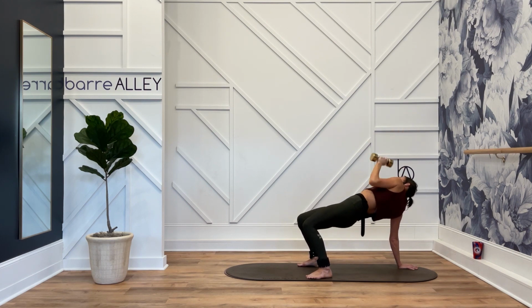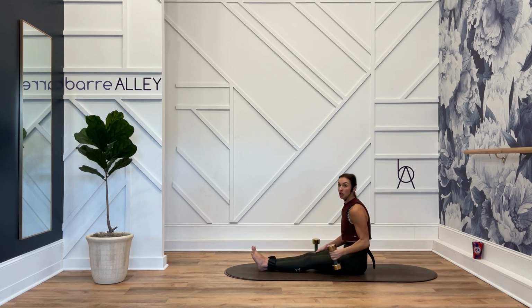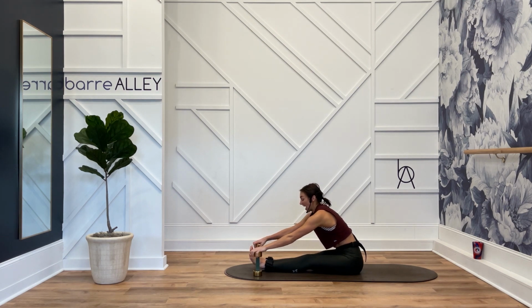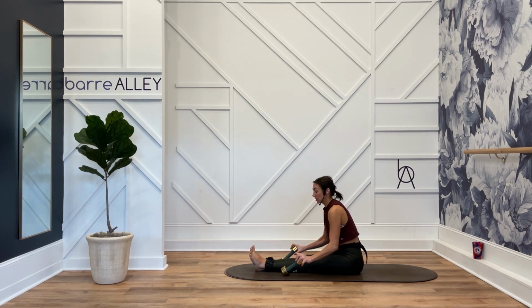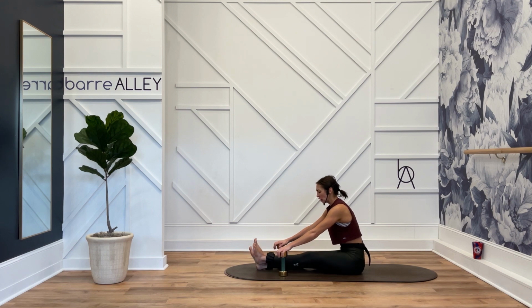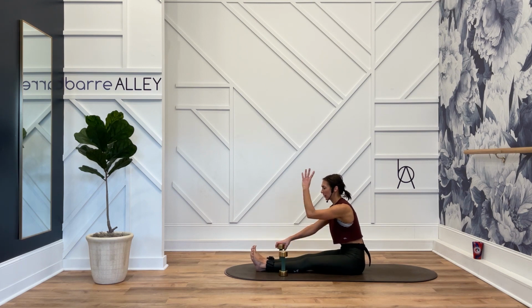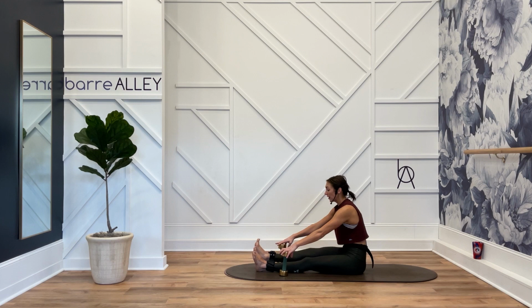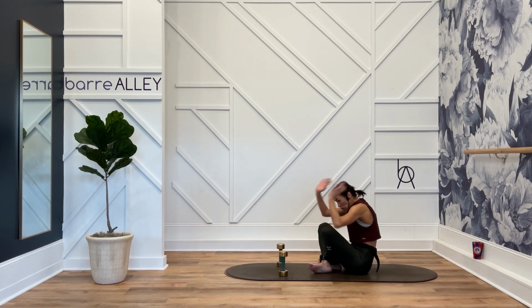Bring that weight in, lower your hips. Lengthen your legs. Reach those weights on the outside of your ankles. Maybe a little bit closer. Draw your belly in, hinge forward. Lift that right leg. Lower. Left. Four. Three. Two. One. Cross your ankles. Grab your weights.